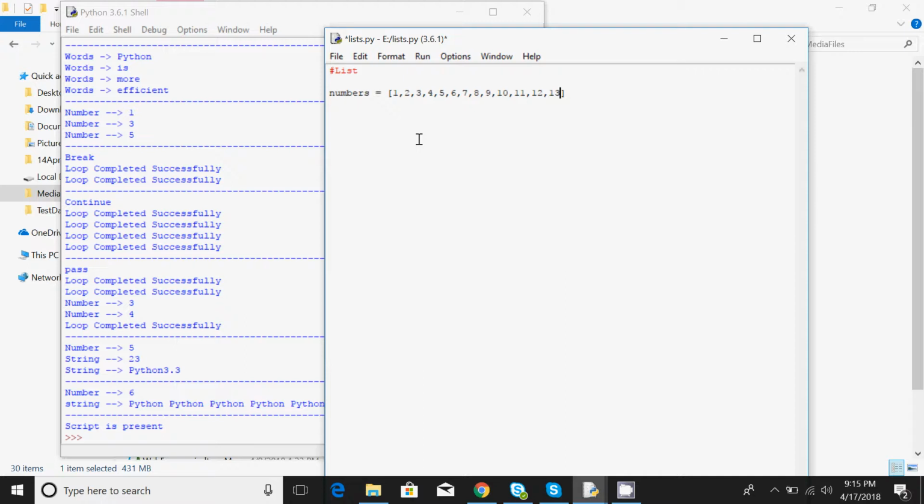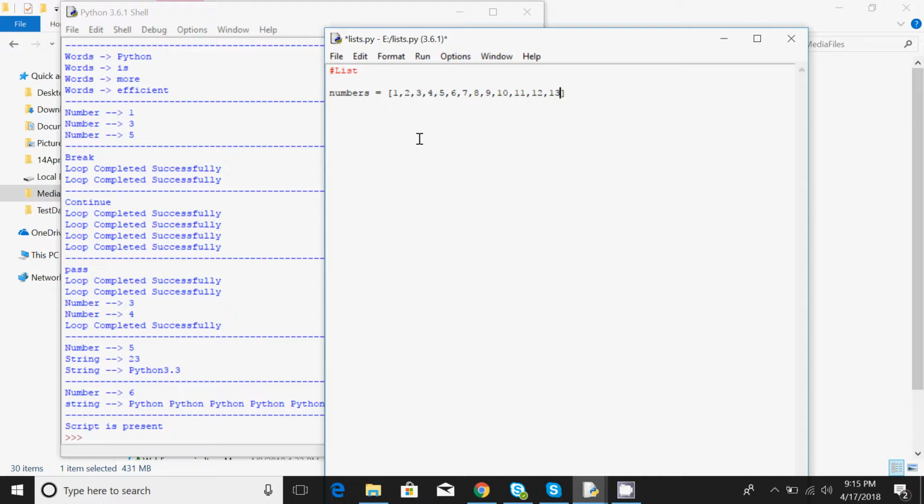List and dictionary are the two versatile data structures in Python, guys. Most of the data structures you will be working with in Python would be list and dictionary.